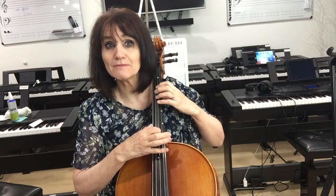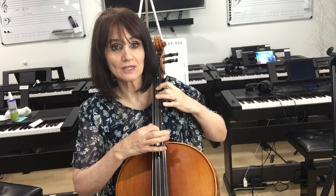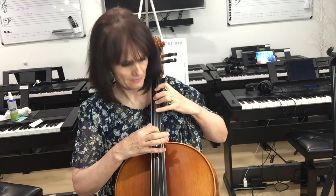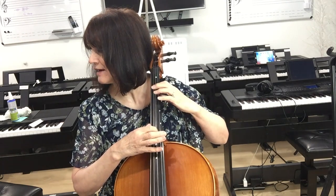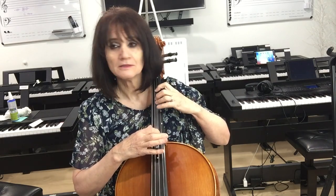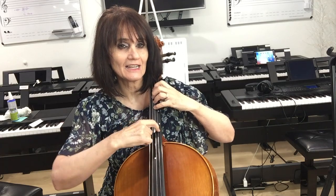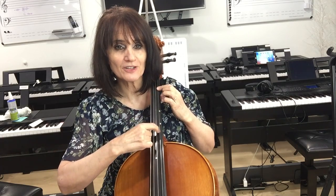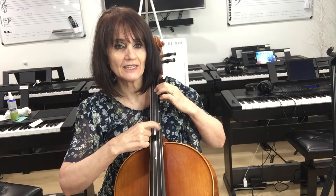This is called the D major scale. So I'm skipping the second finger note, and I'm going to the third, and I'm going up to G. Remember, we're going to practice doing that without looking at our fingers. Look around the room. Okay, now I'm going to go explore up to the next string, A, and then I'm going to put my finger, one, right above where I had it before on this string. I'm going to go up to the A string, and I'm going to skip this next note.